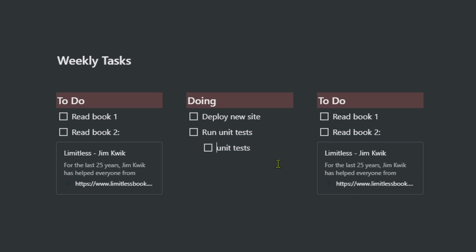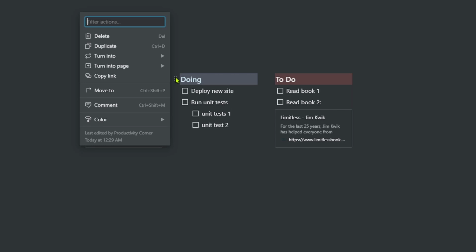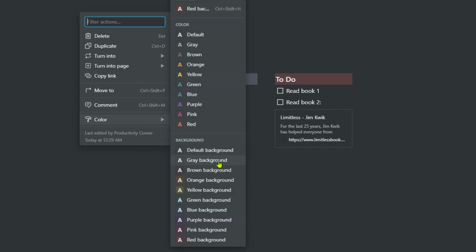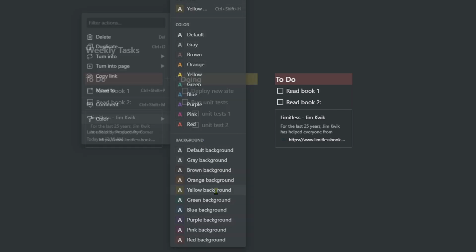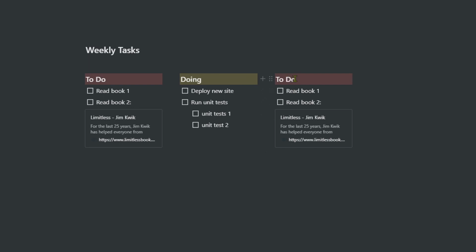So we're going to go ahead and edit the text again, and then you simply press enter and it creates another checkbox, so you can go ahead and change. So that second column is looking good. The only thing left to do is change the background color of the heading in this case. So that looks good. Now we'll go ahead and edit the final column in order to be able to create this weekly task to-do list.